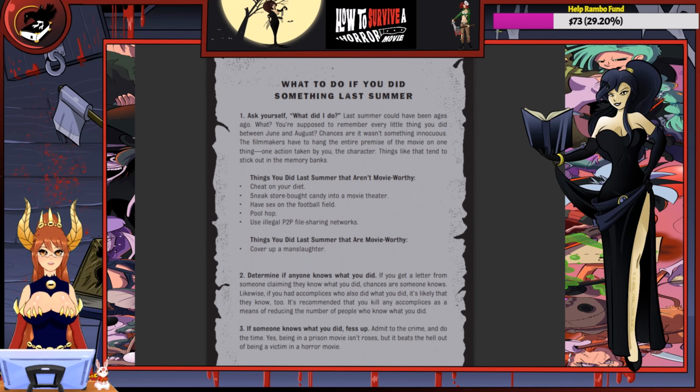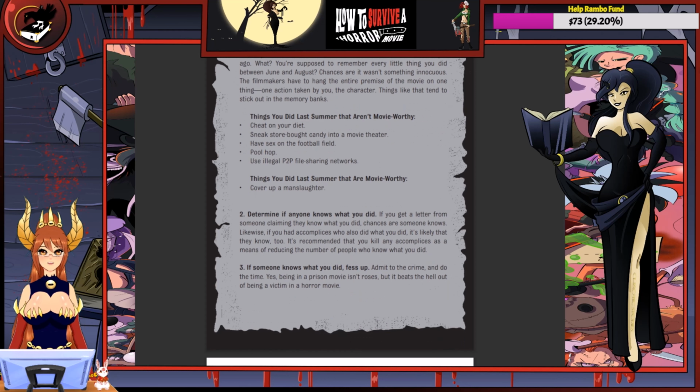What to do if you did something last summer? 1. Ask yourself, what'd I do? Last summer could have been ages ago. What, you're supposed to remember every little thing you did between June and August? Chances are it wasn't something innocuous. The filmmakers have to hang the entire premise of the movie on one thing. One action taken by you, the character. Things like that tend to stick out in the memory banks. It's okay, I don't think you're a teenager, you should be fine.